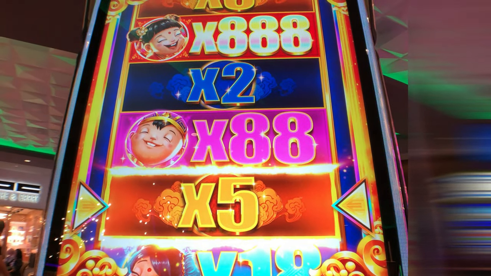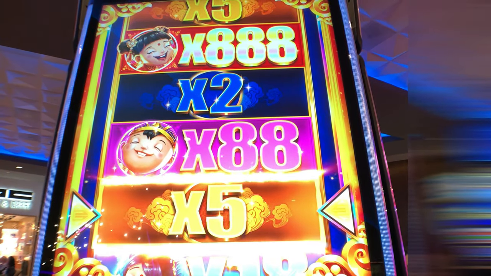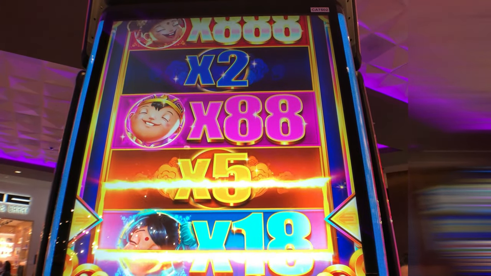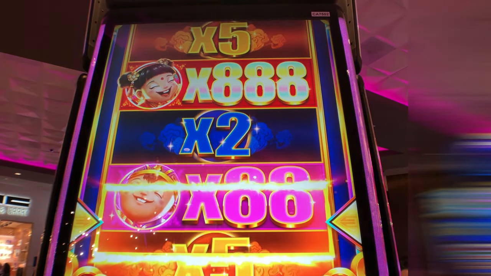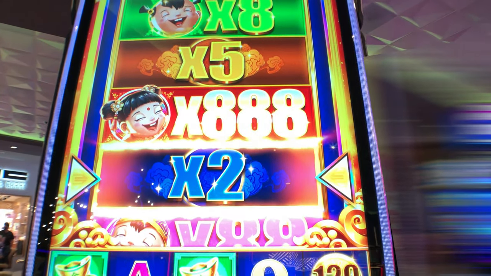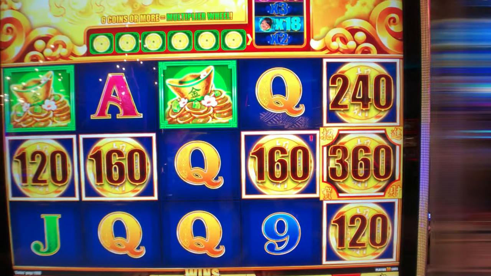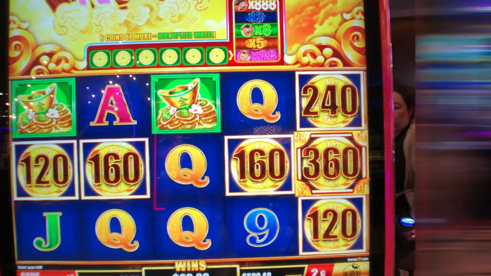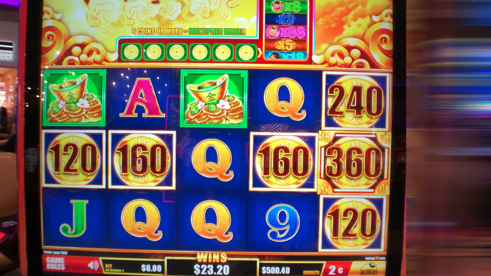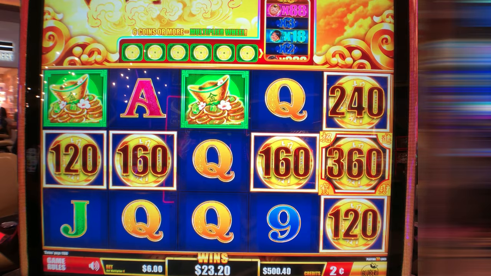Here we go. We're gonna spin that. $888. No. I guess that's it. So landing just a regular coin here, I didn't really do anything. You just activate the wheel. Yeah. That wasn't that great. $23, like it's 3x, 3.5x, almost 4x. All right.